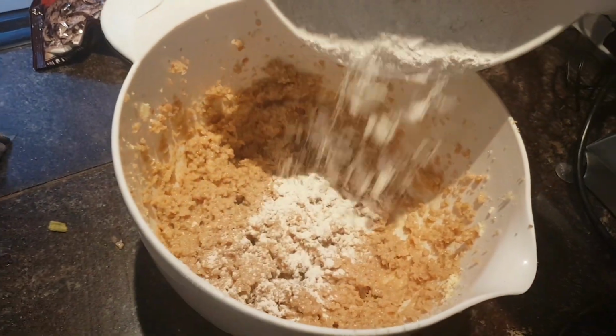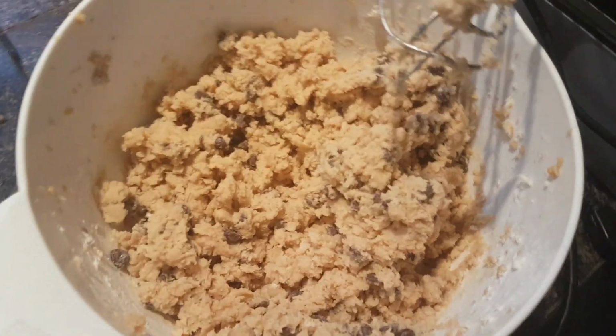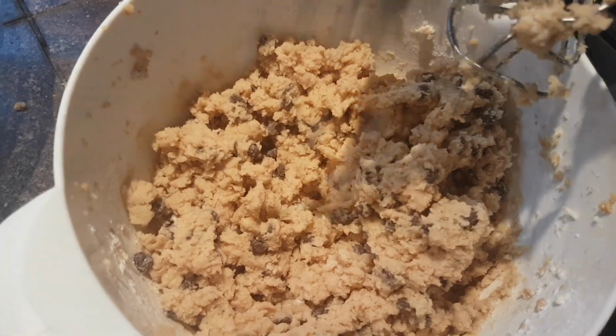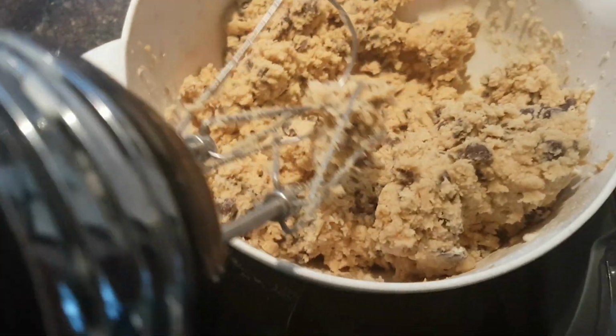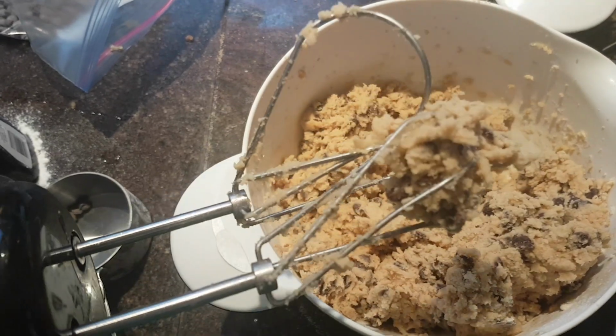Alrighty, as you can see, it's already pretty well mixed, and it looks like a lot of it's chocolate chips, but we still gotta add that extra cup. So this is as good as it's gonna get because this is broken.